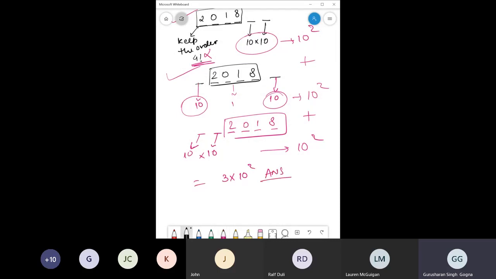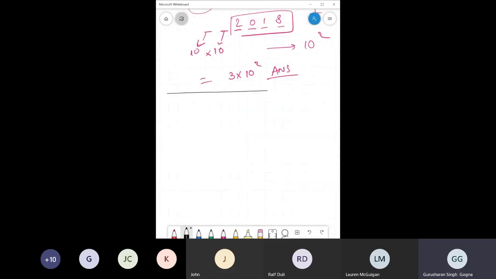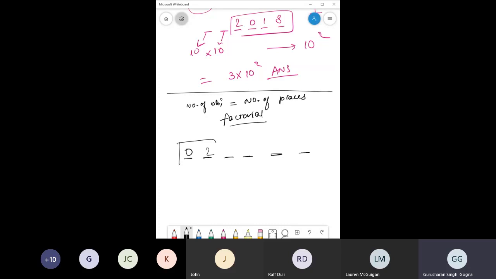Okay, so this is the logic behind permutation and factorial. Just to summarize this permutation part, if the number of objects equals the number of places, you can use factorial. But again, I'm saying you should know the logic behind how to write down the options for each of these places. Obviously, they can give you a lot of different ways of asking the question, so you need to read the question carefully, whether they are fixing some number at the start or putting, let's say, 2 numbers together. So different ways they can ask you. I hope it covers everything.